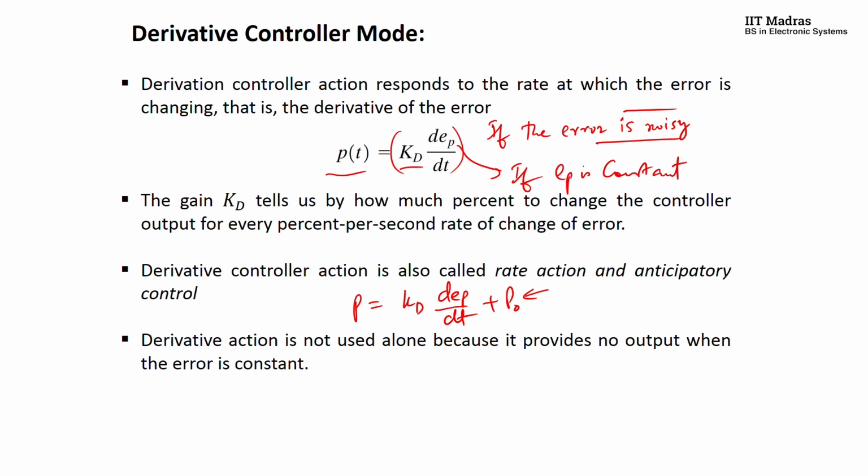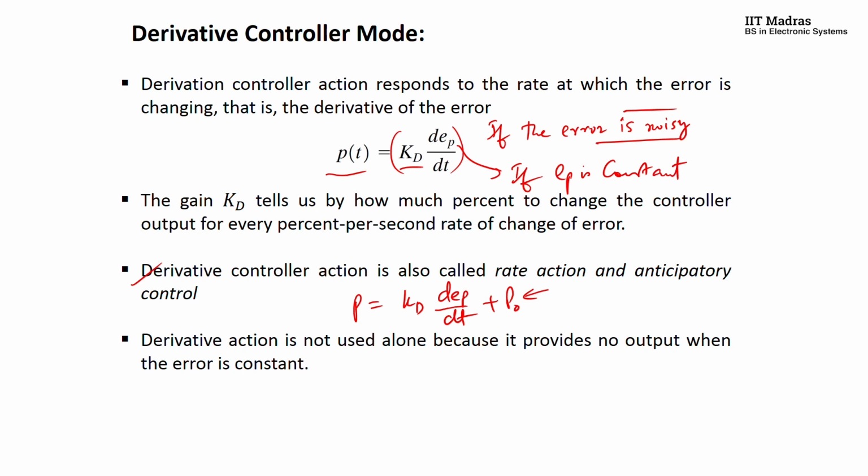So this is the most important point which you should remember when we talk about derivative control. When the error is 0, its derivative output is 0, that's good. But when the error is constant, the derivative control has no action, and if the error is noisy, that noise can come only from the feedback loop, from the measurement. Then also it is not preferred to use a derivative controller without a filter. These are the most important points we should understand in the derivative control.